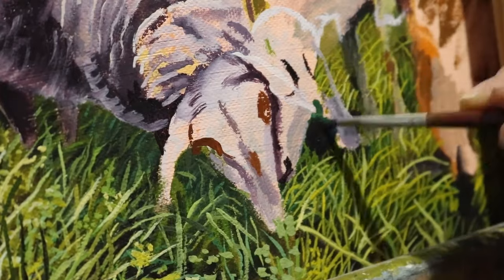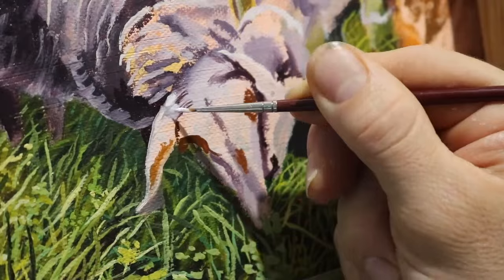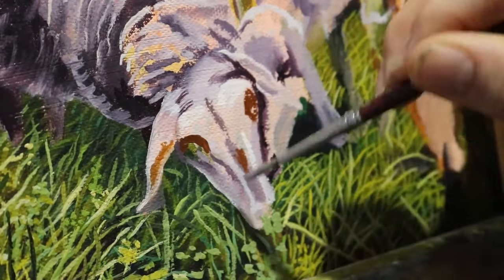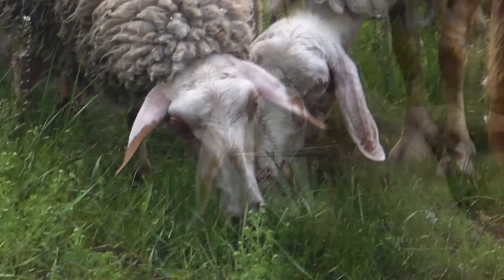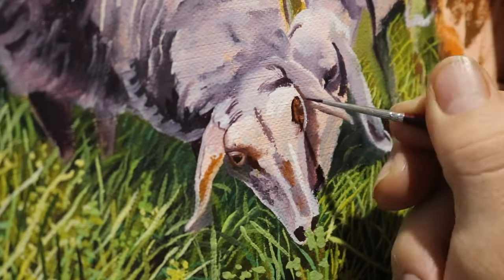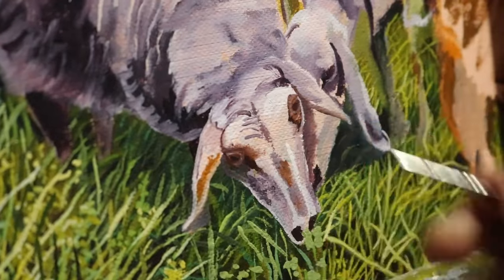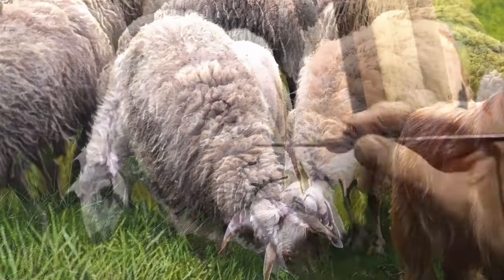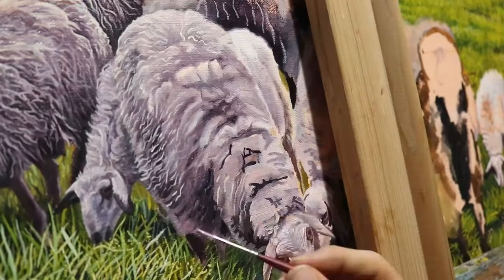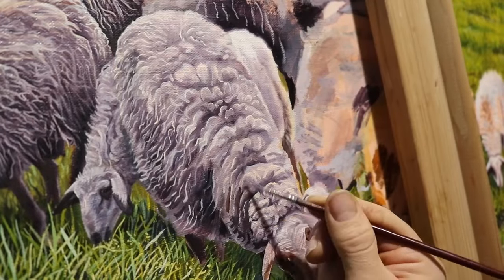Probably the hardest part about painting the sheep were the faces. Just like the bodies, I don't go into too much detail right away — I just lay out where the eyes and ears will be initially and try to plant them in the right spot. Some hair can always be off by a little, but failing to establish the face correctly will show in a bad way in the end. So laying out the groundwork prior to detail is very important. And don't be afraid to make a mistake because you can always correct it.